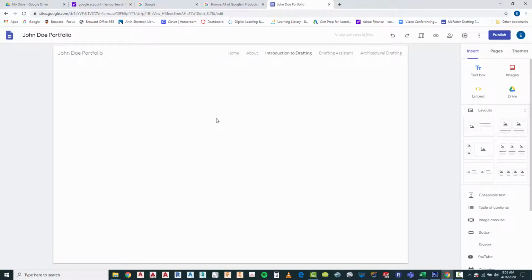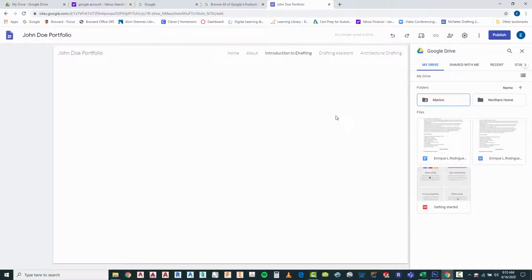And here we can start creating a page in here with the work that you may have done in Introduction to Drafting, whether it's just some of the sections, some of the things you did in your first class. The typical way that we use this is, because most of your work is in PDF and not images, you would have to bring in a PDF. Well, you do not have that option in here, but you do have the option to bring in PDFs into your drive, your Google Drive.